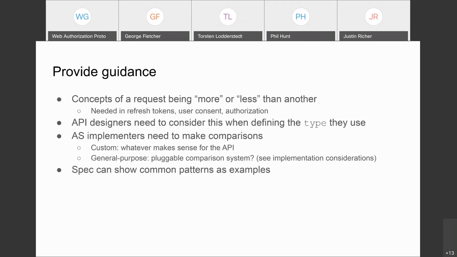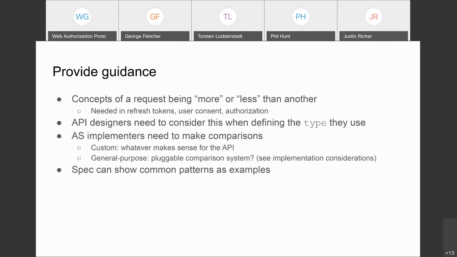If I can just respond to George. I totally agree that it is much easier in some circumstances than in others. That's a large part of what we were looking to do with providing this guidance: to say that if you're going to make this calculation, you need to know what more and less are. Implied but not stated in that is, if you can't do a comparison, then you're going to have some error path to go down. Maybe your error path is you just deny everything that comes in as looking different, or you always get consent if the object is different in any way. An AS could decide to do that, and that would be the safe, dumb set math approach.